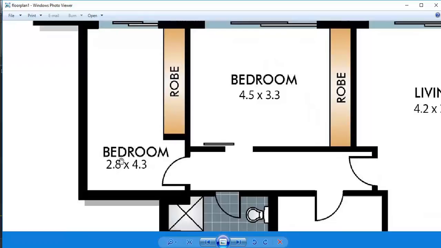Yeah, you can take it out either way, and you can add your own built-ins as part of your proposal. All the built-ins can be taken out. It's fine. So it's good to think about those things, and of course it'll affect the planning and the door as well. So the reason the door opens outwards on your plan is because the people with that project were probably trying to get more space for the interior.